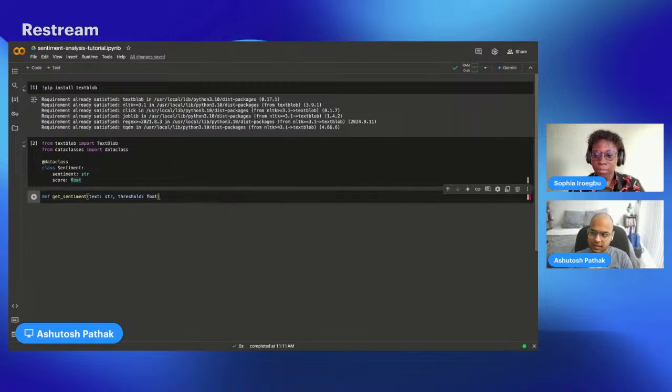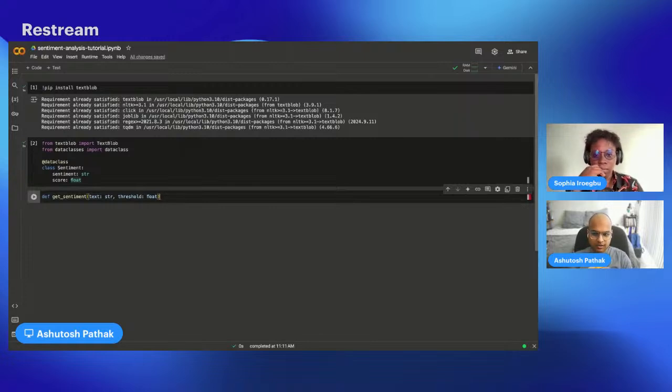So the threshold is going to tell us the sensitivity of our sentiment analysis bot, if you want to call it that. Let's say you want the bot to be very sensitive between positive and negative. You can set the threshold low, and it's going to tell most things as either positive or negative. It's not going to classify a lot of text as neutral.